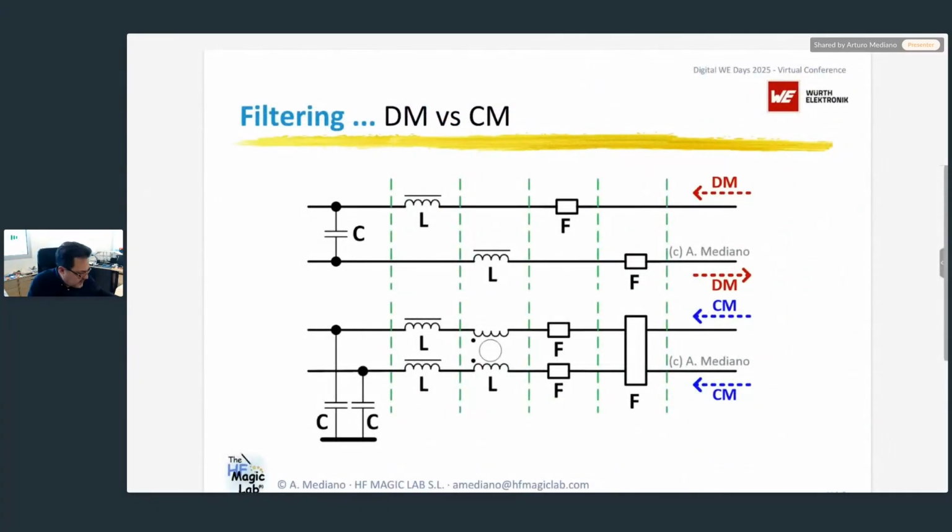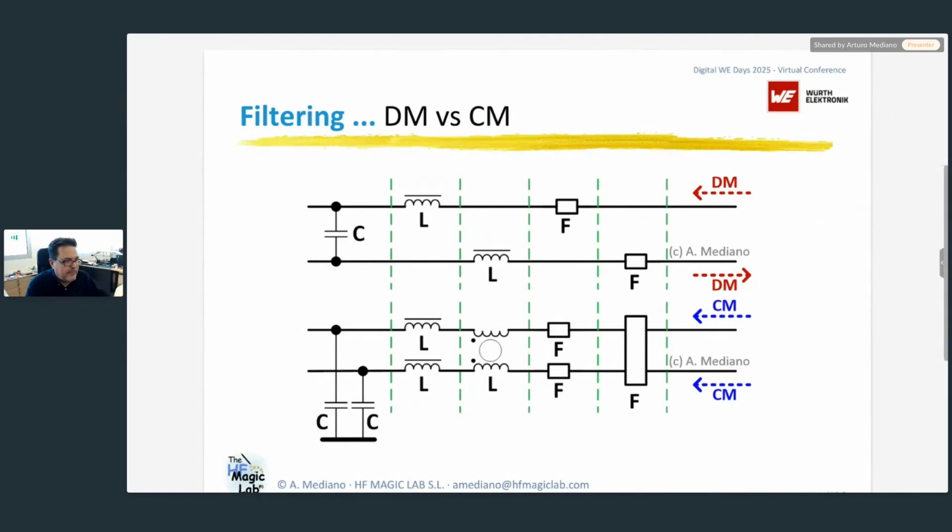If you are interested in filtering differential mode, the first possibility you have is to put a capacitor between the two lines. You will be filtering low pass. The other possibility is to introduce a series inductor, in either of the two wires. Usually you are using a positive and a ground wire. We don't put the inductor in the ground wire to avoid any kind of voltage drop in the ground.